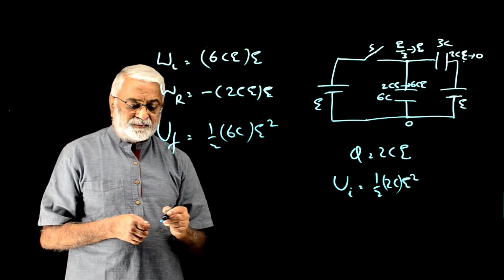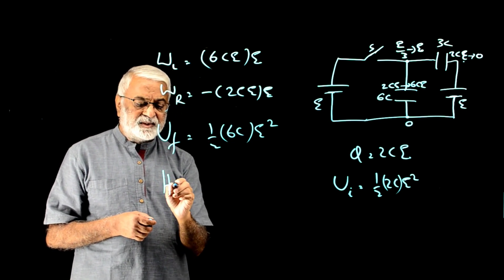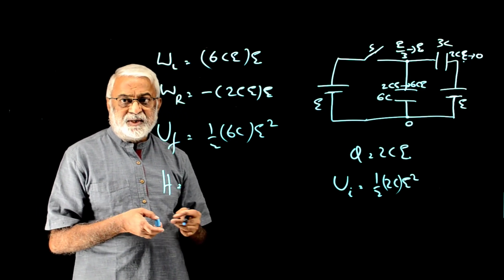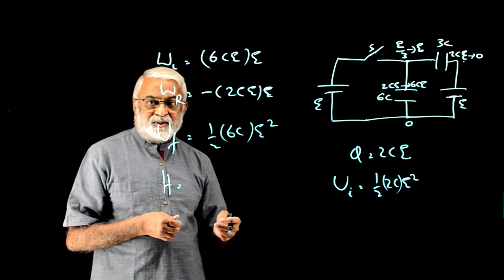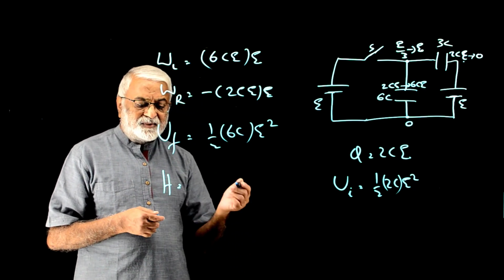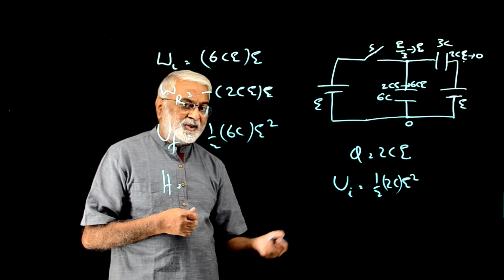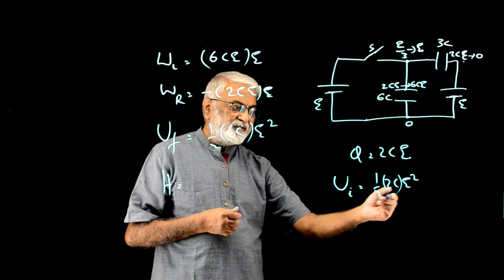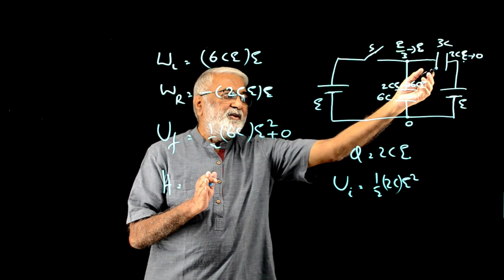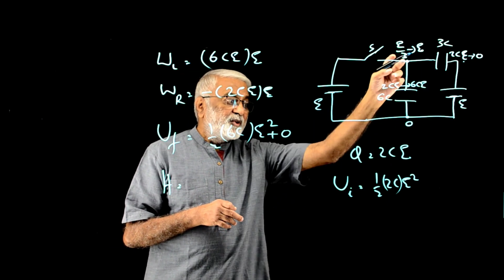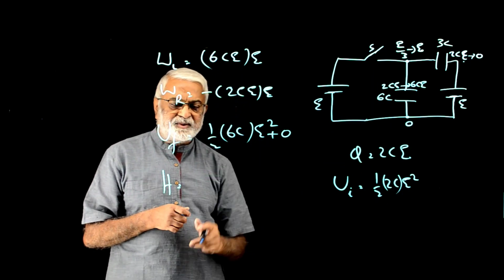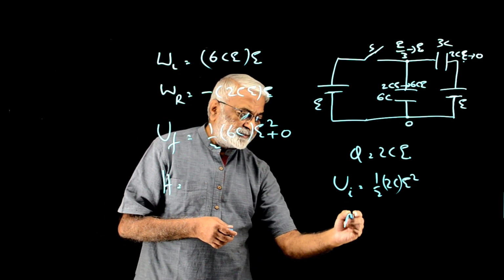So what is the heat evolved? Now, heat evolved is, well, the energy increase must be equal to work done, but if work done is greater than the energy increase, the remaining is the heat. So, in fact, let's find the change in potential energy here. How much energy is changed there? This is half 2C squared. This is half 6E squared plus nothing on this, right? Zero. This is the energy of the two of them together. We got that by replacing these two by an equivalent capacitor 2C.